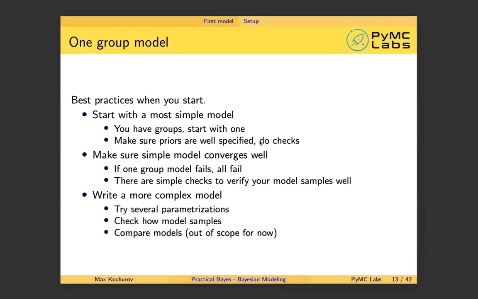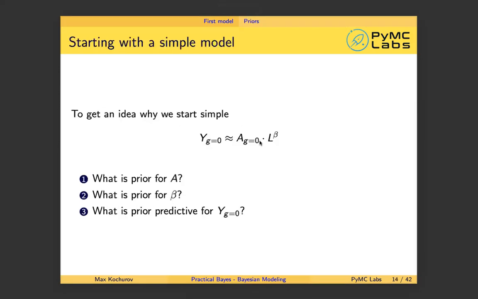That's how we will go through our example. We will start with a simple model and introduce priors so that we can interpret everything about this model and priors. And our model in general looks like this equation, with noise. It is just an exponential model of production. We will need some priors to be set for A, for beta, and for the noise factor.